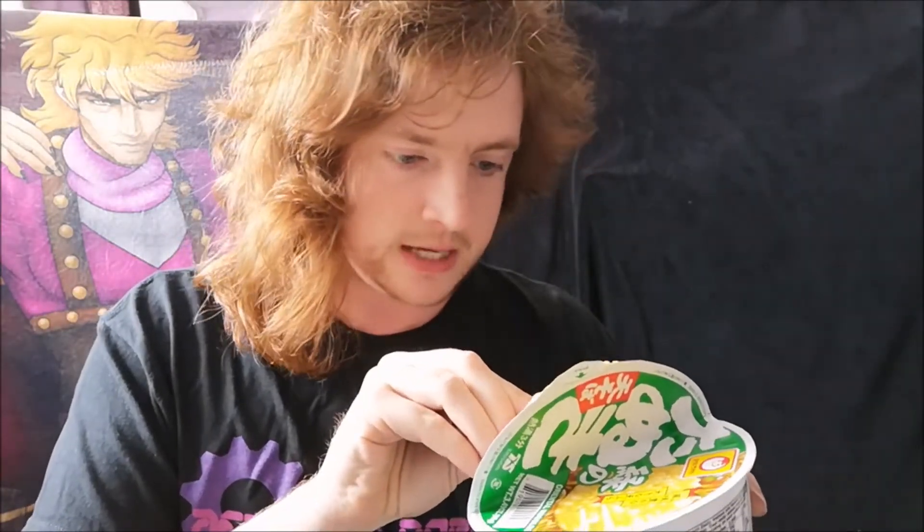Okay, and now we're back for another noodle mealtime, this time with the Tanuki flavor. Let's open it up and take a look inside. So a flavoring packet there, and then there we go — that's the tempura that goes with it. Looks like fried beans and all sorts in there. Let's go and pop the water in and we'll be back in a few minutes to give it a taste.